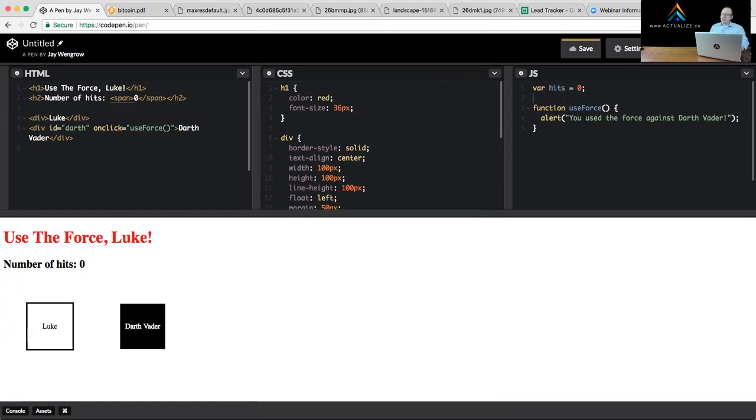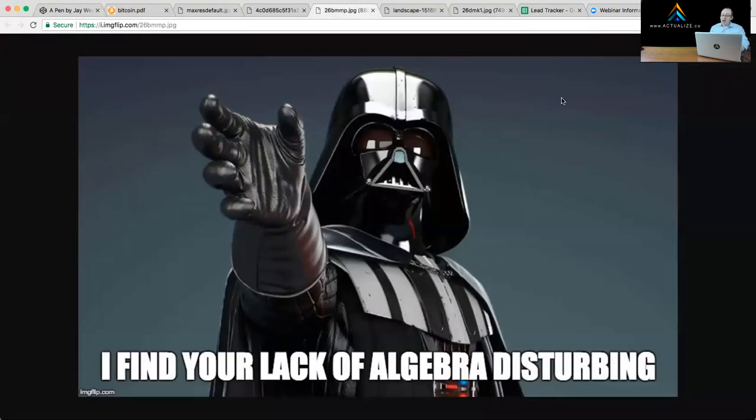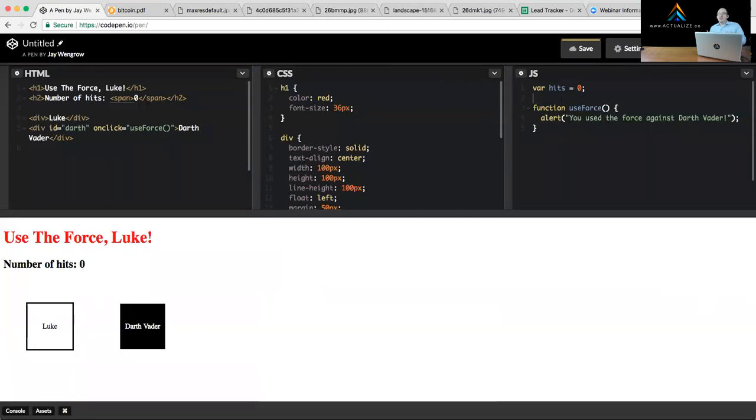Now, in JavaScript or in any programming language, when we discuss variables, we are not discussing algebra. Although variables appear in algebra, they do not mean the same thing as they do in coding languages. So the good news is you don't actually need to know algebra for programming. What a variable is instead, is a way of keeping track of something.